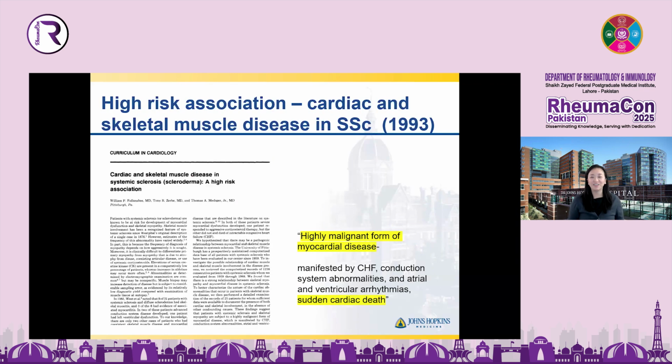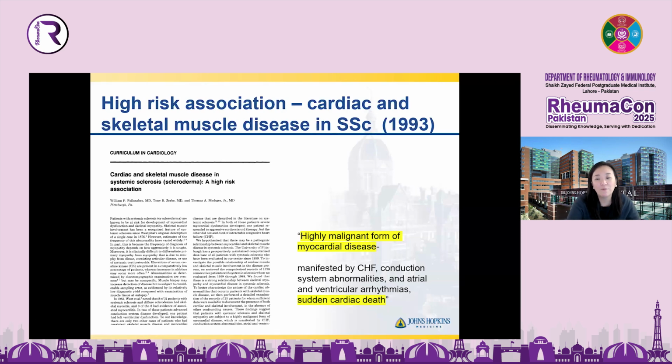And now I've actually embarked into another research space, which is already related to the scleroderma muscle and myositis: if you go back, there's a high risk of sudden cardiac death. And this paper has been highly cited, back in 1993 by Dr. Follansbee and Metzger from University of Pittsburgh. But I think it's been forgotten.